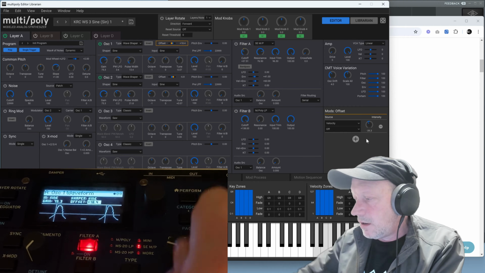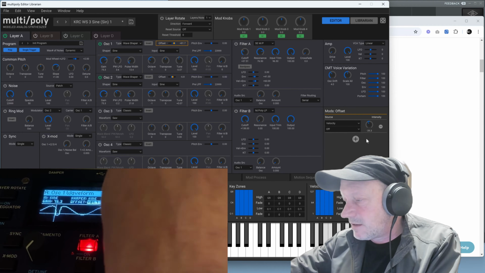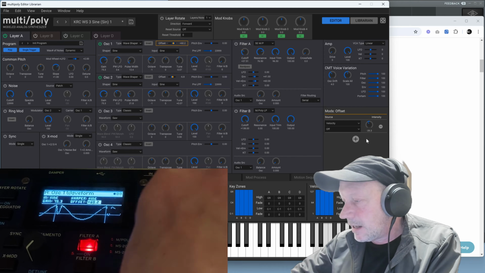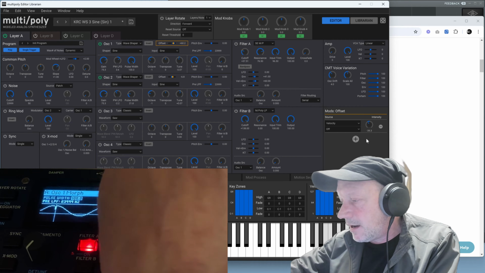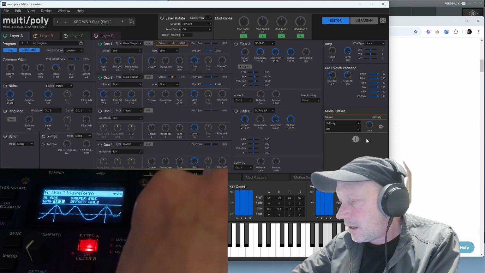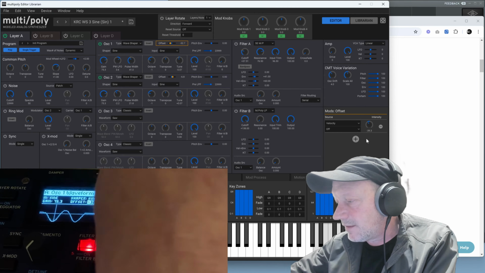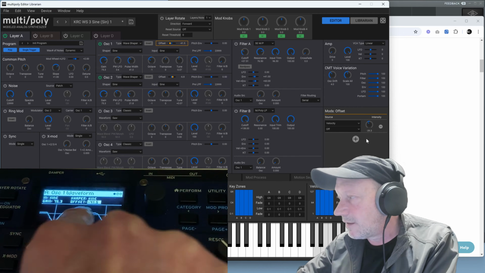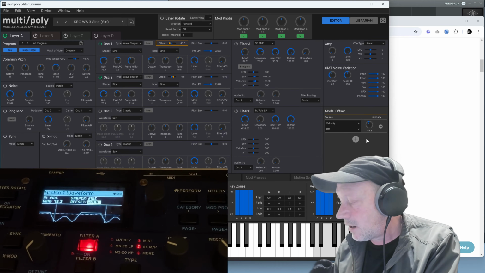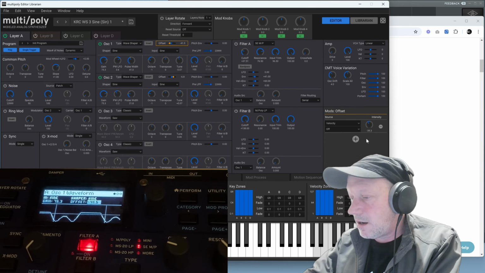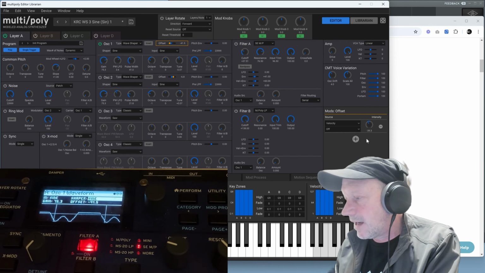Now, I talked about this before, but with many of these shaper models, you can get a clipping effect if you move offset wildly. This one does not exhibit it. Well, it does exhibit it here at negative offset. You see that we're starting to get this flat part here. Let's just solo that oscillator.